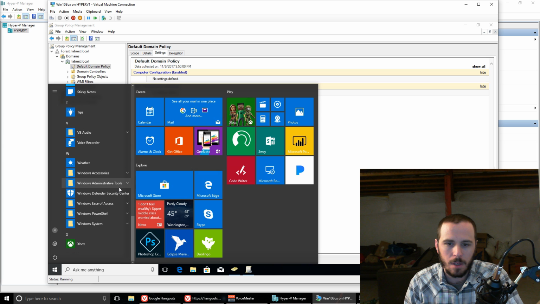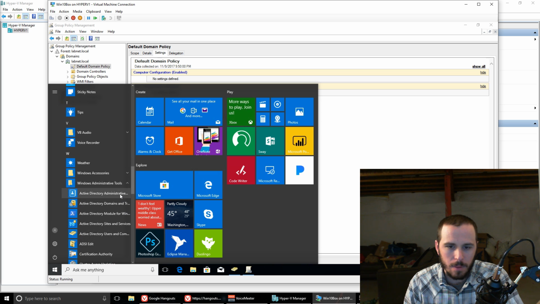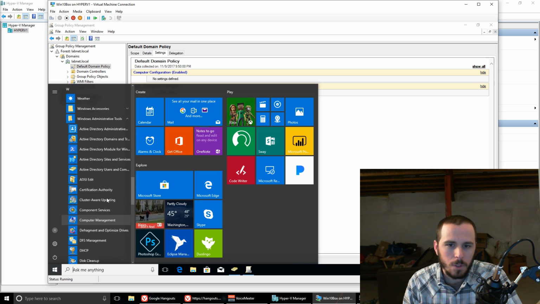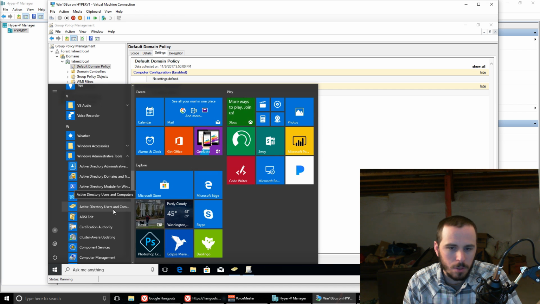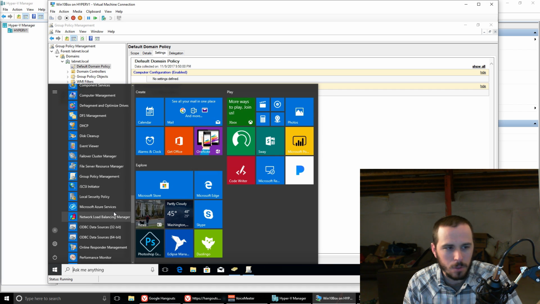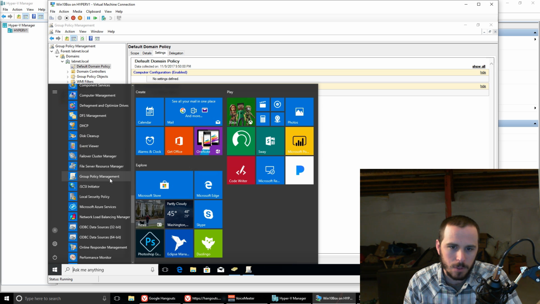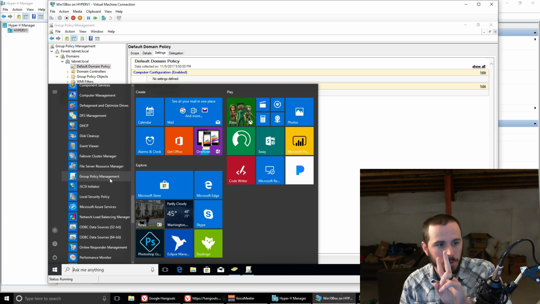One in particular that I was messing around with, the Active Directory Administrative Center, will not work, because it is looking for an actual Microsoft Active Directory server. The ones that are important here are users and computers, so you can set your organizational units, set up your users, and the group policy stuff. Those are really the two that you want to focus on.